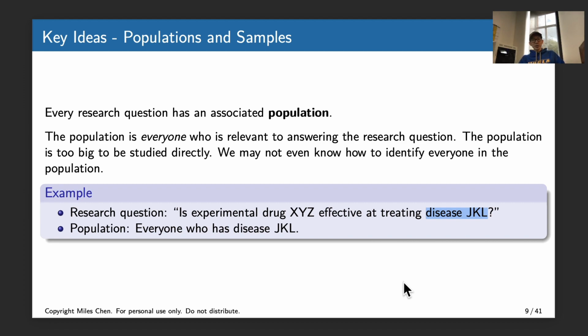And so who has a particular disease? I mean, this is a problem for anything, right? People maybe have cancer or something, and they don't even know it until they show symptoms, and then it's too late. So the population would be everybody who has some disease. And the problem is that we can't track down every person with the disease, or we don't even know who's in that population. There's too many people in that population.